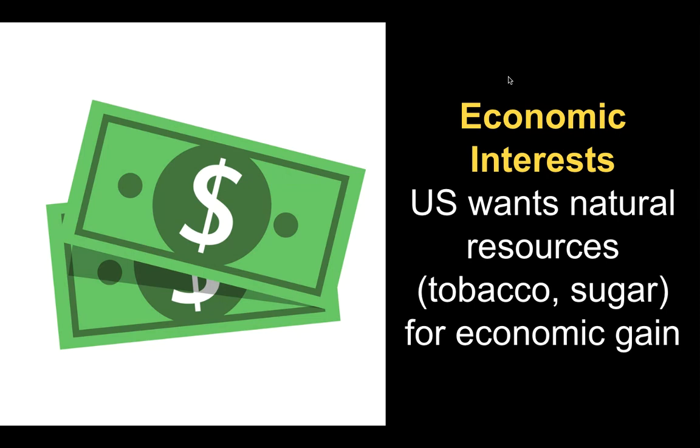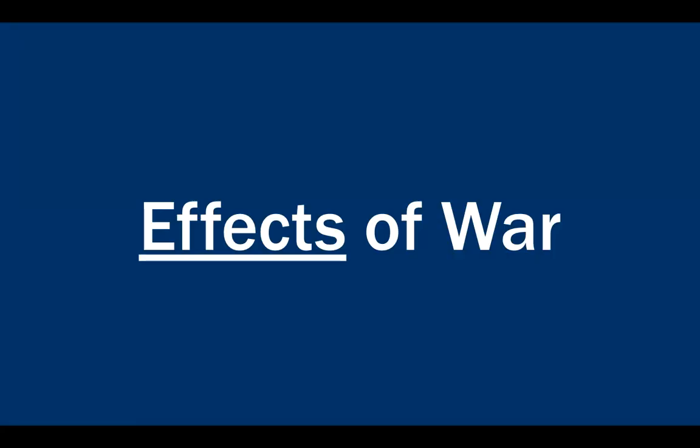And finally, the last big cause of the Spanish-American War, besides their ship exploding and our news making that sensationalized, and how upset McKinley is over this letter calling him weak. Overall, we have some pretty strong economic interests in the region. We always want natural resources, and Cuba has tobacco and sugar. Those are expensive crops we would like to be able to sell and profit over. So 6 weeks later, this war is over. The United States wins. Let's get into the effects.